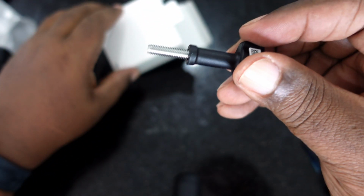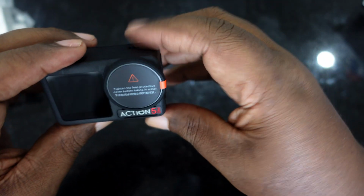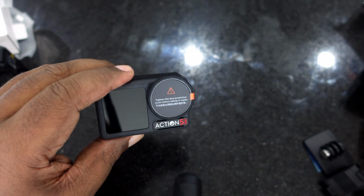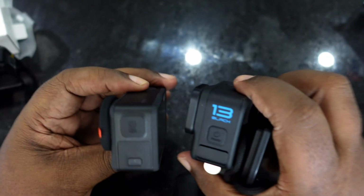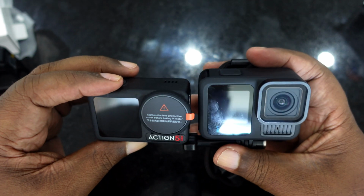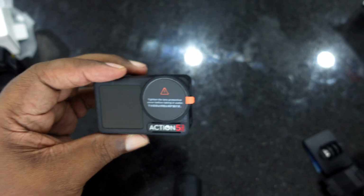So I showed you this to screw in, so whoa. I thought my GoPro was small. Without that cage on, which I don't know if I'm gonna even use that cage, to be honest with you. Man, this thing is small. Hold up. I gotta compare this to the size of my GoPro. I got this necklace on, but yeah, this is way smaller than the GoPro. Thickness is about the same, but size-wise, yeah, this is much smaller than the GoPro.